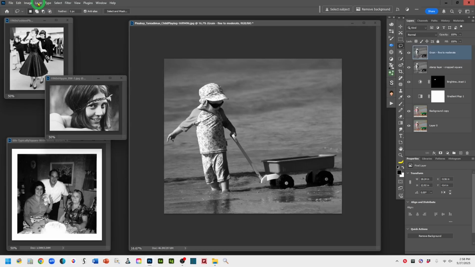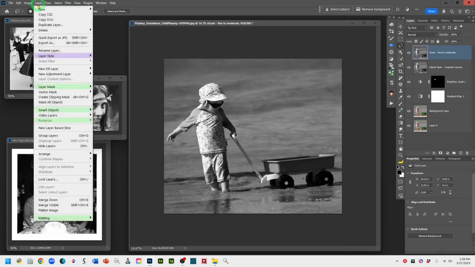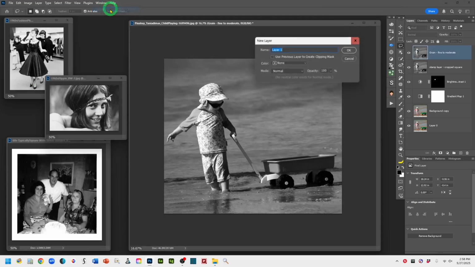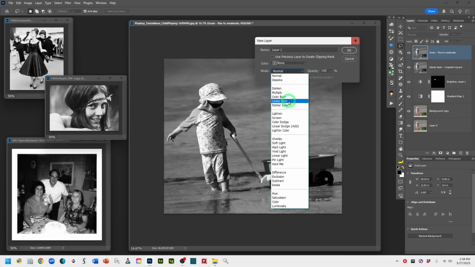Okay, so the way we do that is, let's go up to the layer menu at the top left of the interface, right here, left click, and come down to where it says new, so layer, new, and then fly out to where it says layer and left click. So layer, new, layer, click. Okay, we get this pop-up box to create a new layer. I'm not going to name it, but we do want to change the mode to overlay. So click on this little down arrow and come down to where it says overlay and left click.